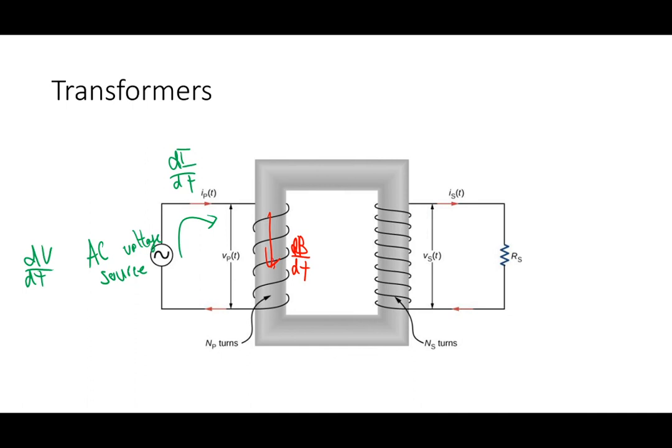This magnetic field, wait, let me see if I got the direction right. This magnetic field within this iron core, right? I'll show you it gets channeled over here, right? And if this is changing all the time, then you're going to have a changing magnetic flux, which then equals some kind of EMF, which then leads to current within this loop, which then ultimately powers your resistors over here.